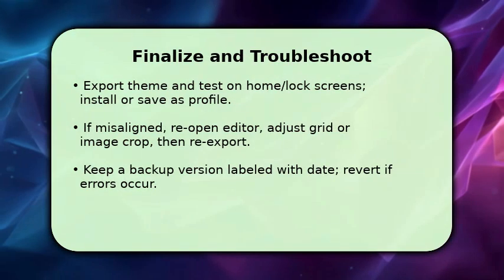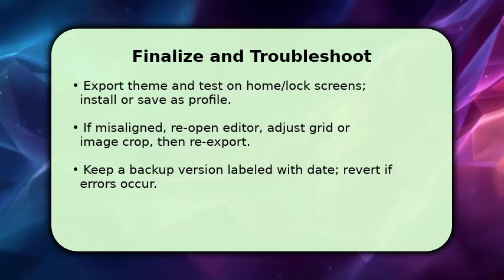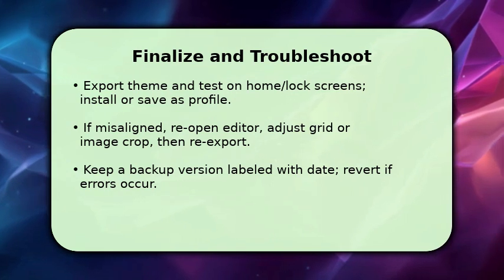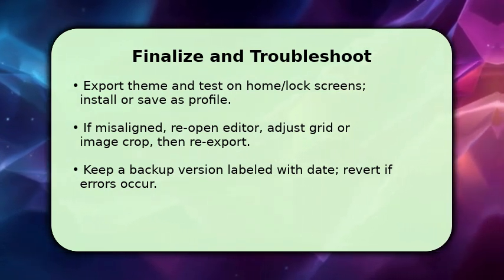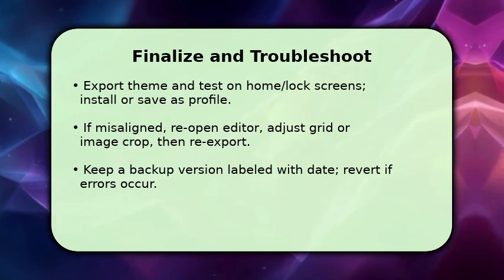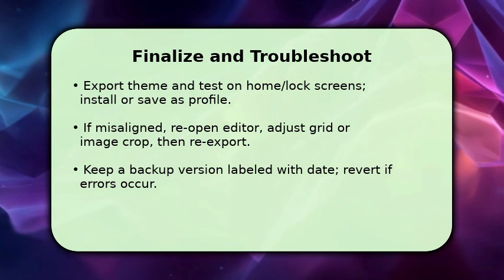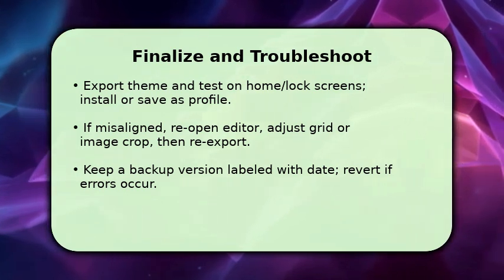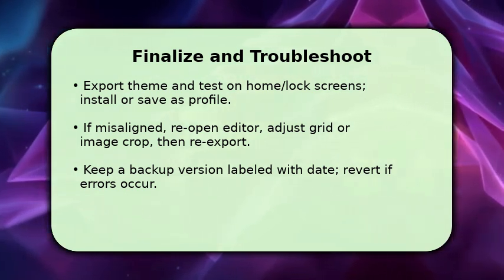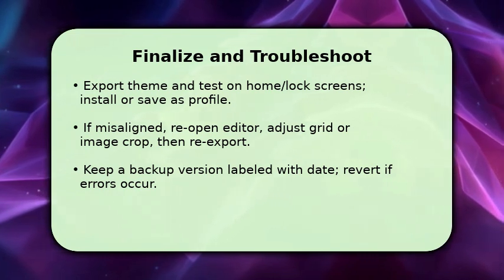Finish by exporting the theme and testing it on home and lock screens. Install or save the profile as needed. If icons look misaligned or clipped, reopen the editor, adjust the grid or crop the wallpaper slightly, and export again. Small nudges often fix layout issues. Make sure to keep a dated backup version so you can revert quickly.